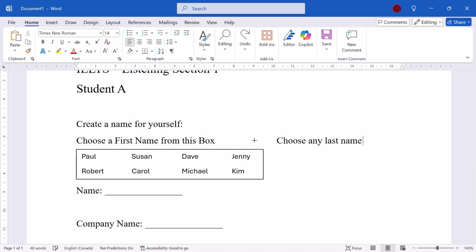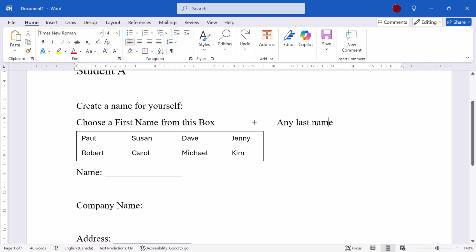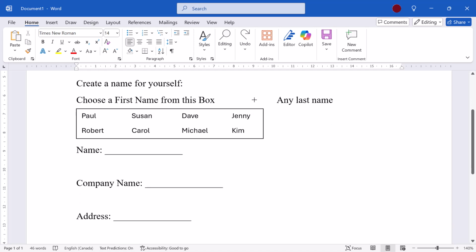Choose or write any last name. Or plus any last name. There we go. Choose the first name, press the box, plus any last name. Okay, we have to fit a lot of instructions on here, so we're going to need to make things smaller, and we're going to need to format this really smartly. But we'll come back to that later.